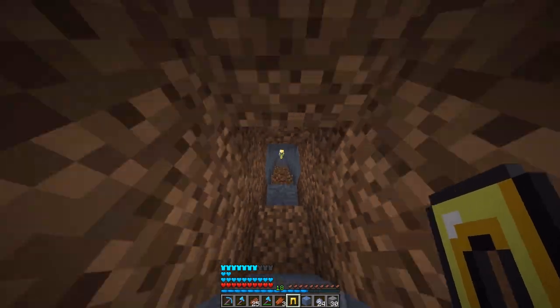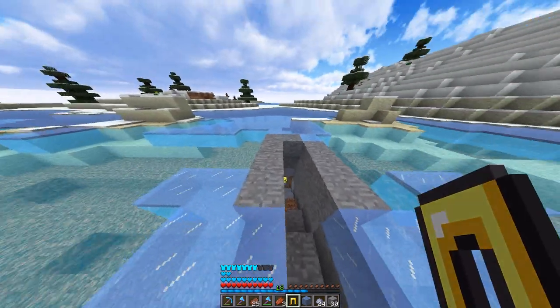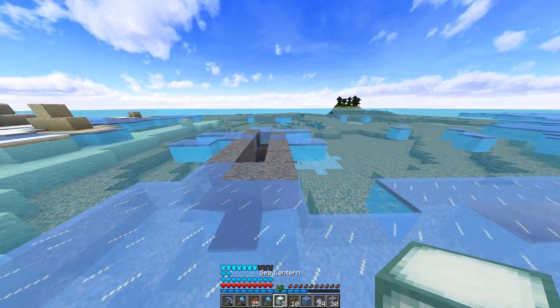Holy crap. Alright, so once we get up here, I actually need to do one thing real fast, and that is get the sea lanterns and the fences out, because we're going to need these to actually build.